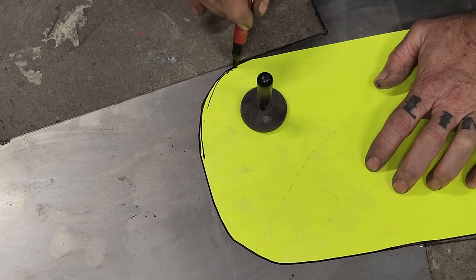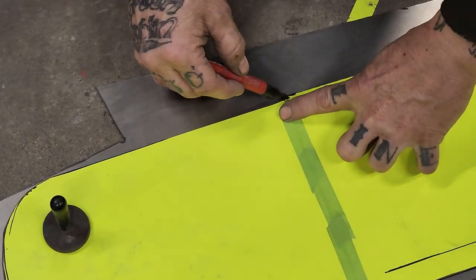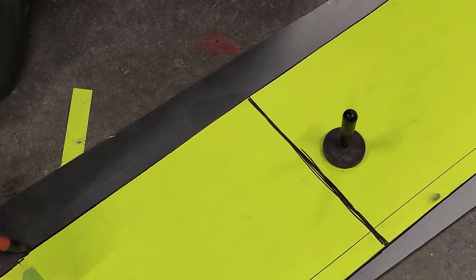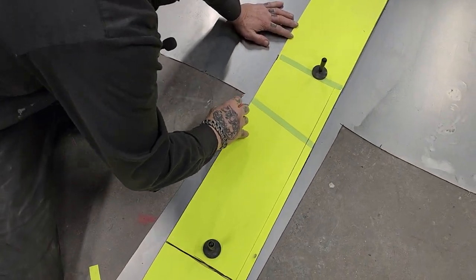And if it's a little bit squiggly there, that's okay. We're grinding it and welding it on. I didn't like that part there. We can straighten that out as we go.